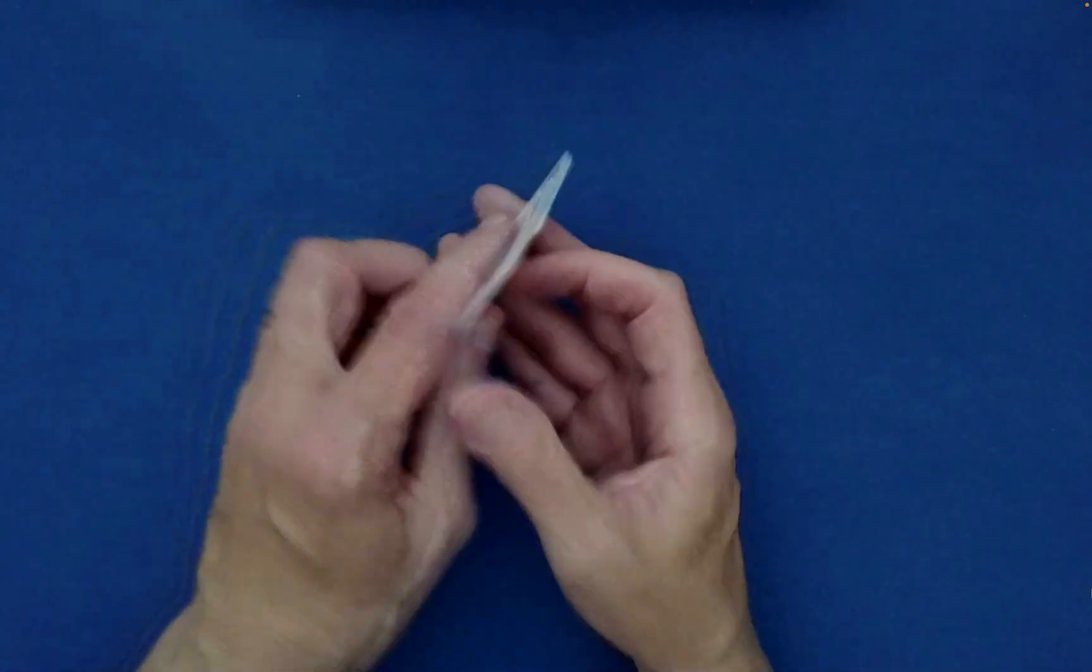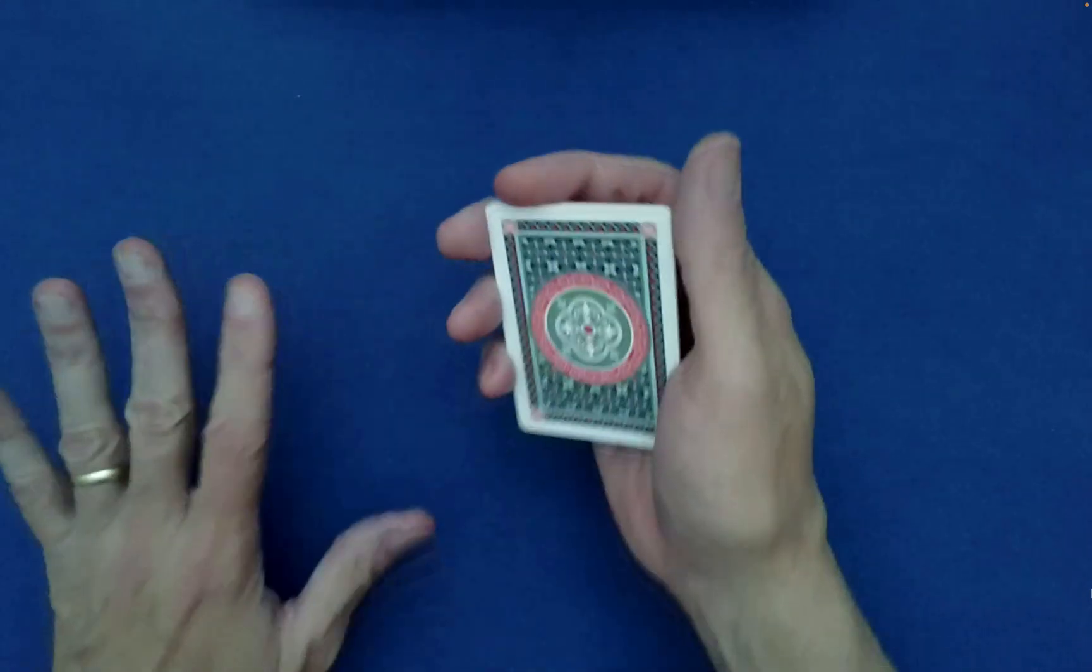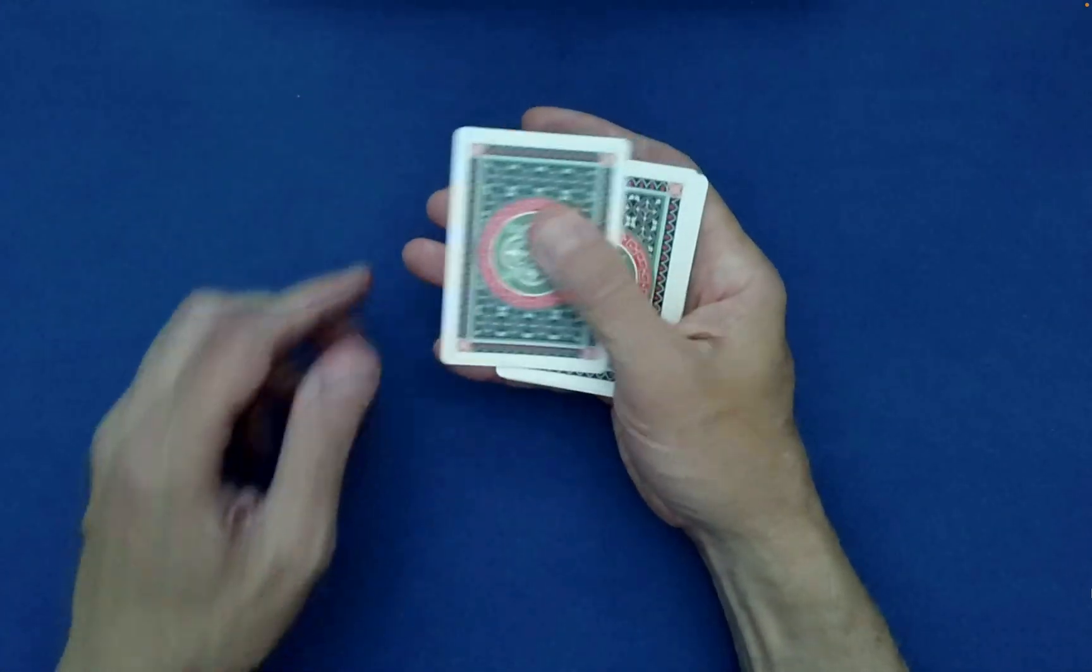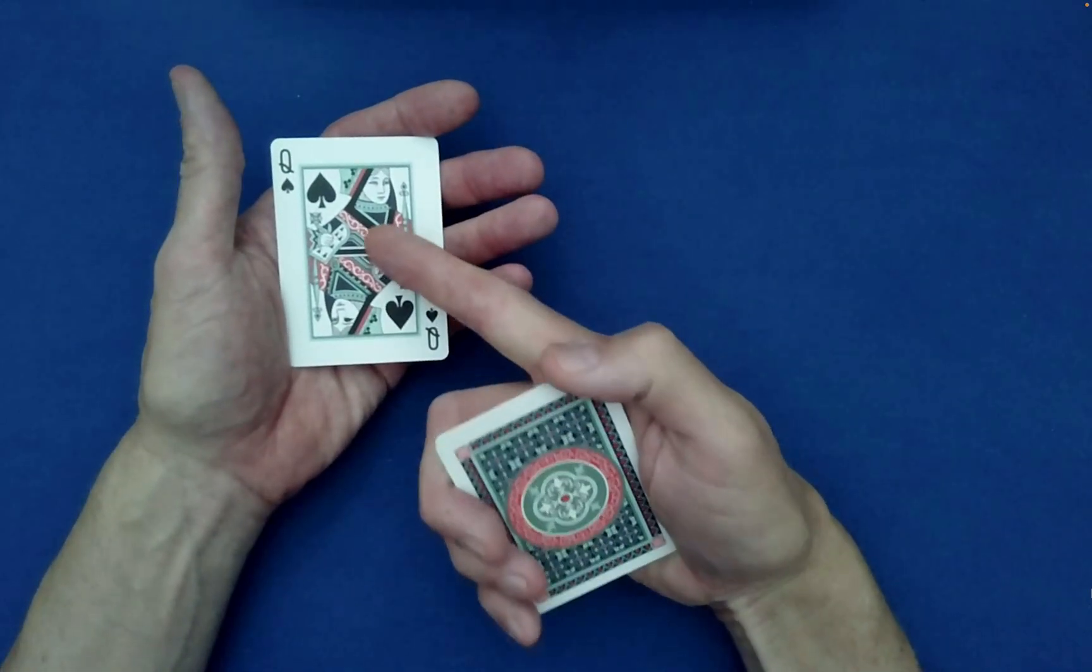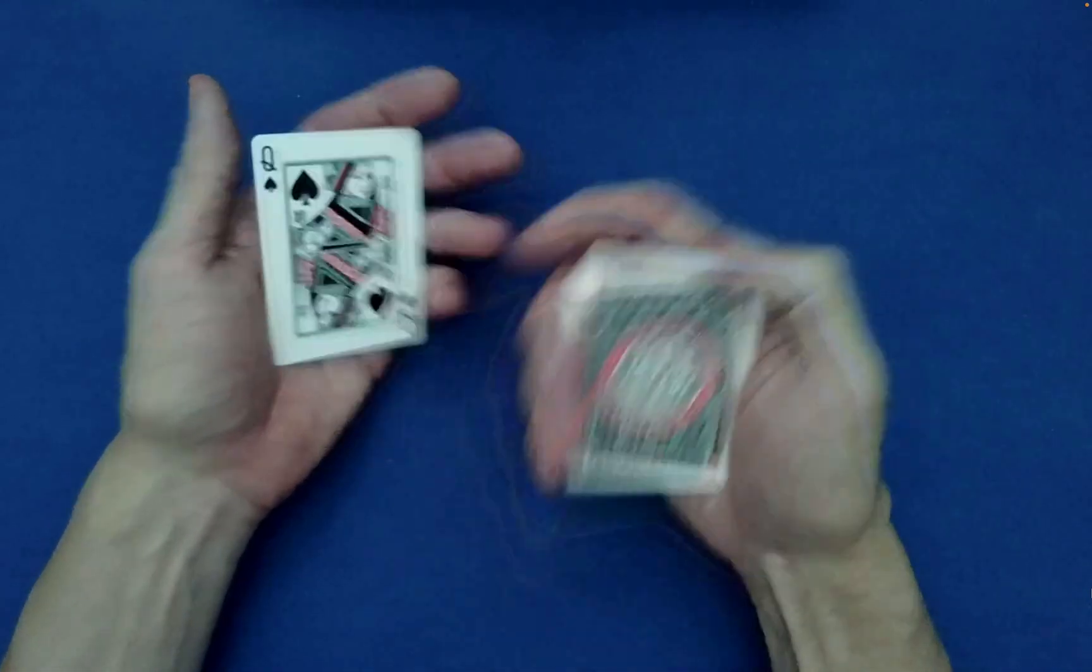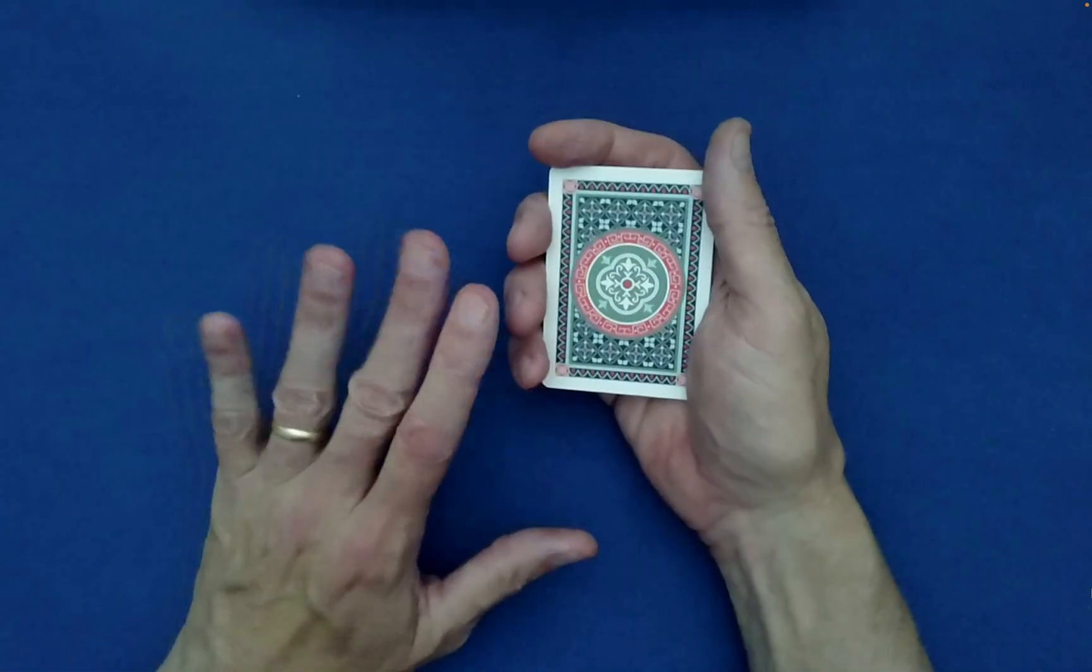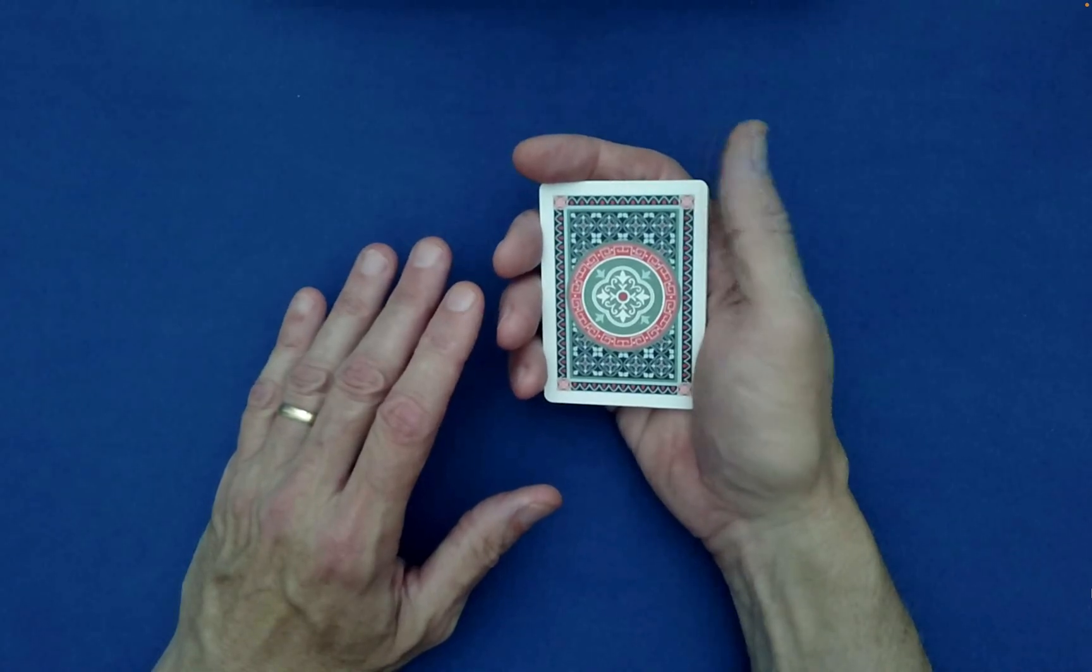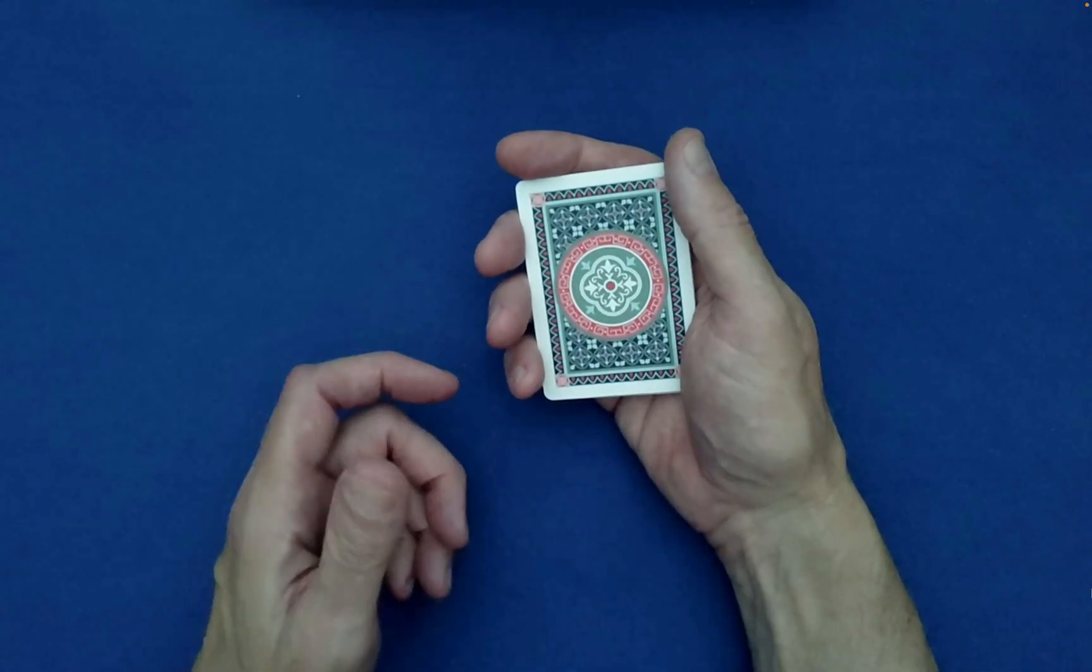So if you have a prime number of cards, what will happen then with this little procedure is if you note or are aware of the identity of the top card, then when you do this, move the top cards one at a time to the bottom and then flip face up the next one and repeat that.